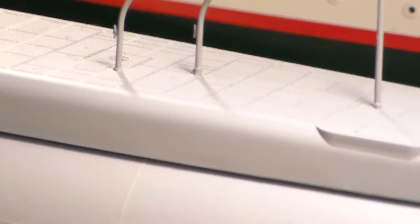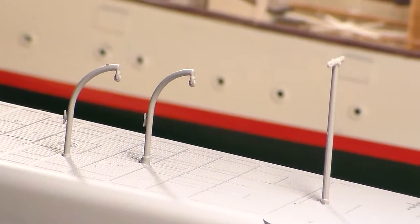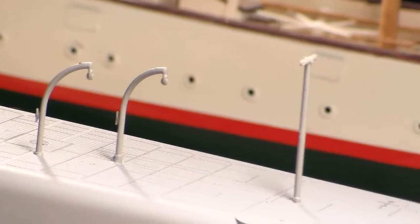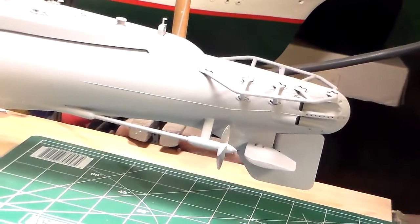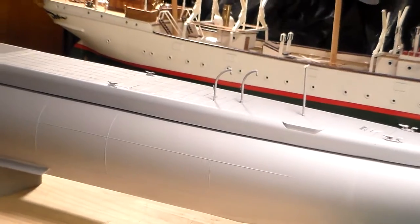I've got the final primers on it — six coats of primer on this thing already. All imperfections have been filled and checked and rechecked. You can see the after davits for lowering your torpedoes, and your jack staff. You can see where the screw is at. And that's about as far as I've gotten on her fellas. As you can tell she's on her way — it's a pretty fast build, the USS Gato.